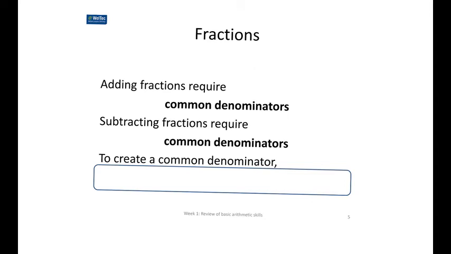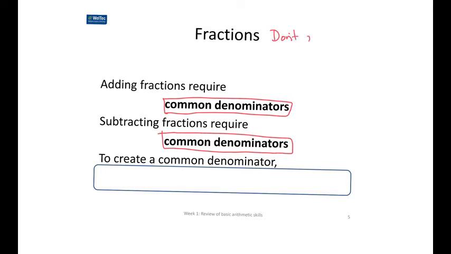When we're adding fractions, we absolutely must find a common denominator. When we're subtracting fractions, we must find a common denominator, because way too many of you, and I'll just write here, don't do this, way too many of you are likely to do 1/2 plus 1/4 is 2/6, which is 1/3. Now that couldn't be more wrong. Think of a pizza. You've got 1/2 of a pizza and 1/4 of a pizza. So how much pizza have you got? You've got 3/4 of a pizza. So you have to do it properly.